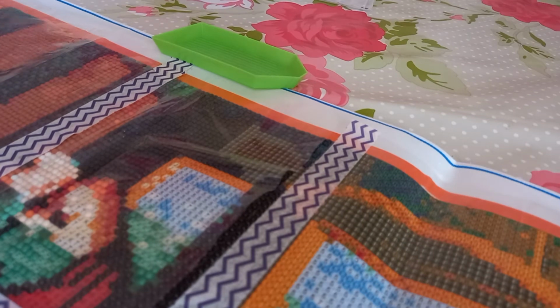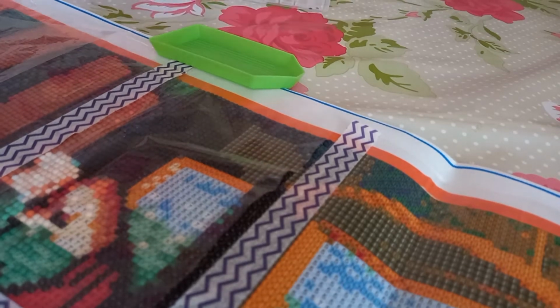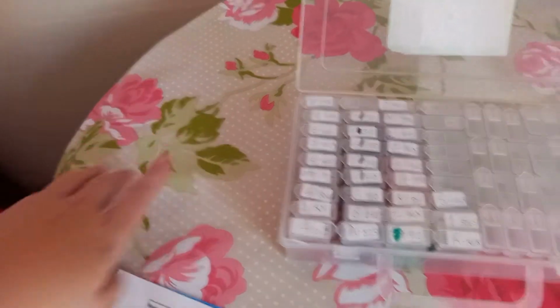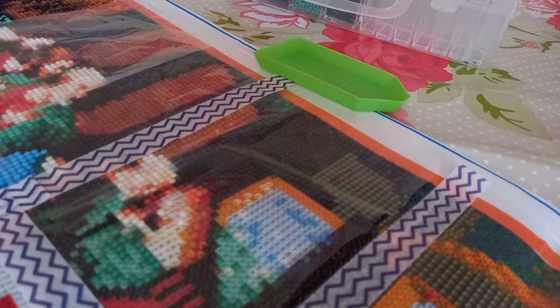I think the first colour, I usually go, because they're all lined up alphabetically, so what I would usually do is do the first A's, then the B's and C's, and just work alphabetically and then numerically on the section that I'm working on. So I did get up to F last night, which was the black around here. So I think I'm going to just carry on with that. I do have a lot of black. So, let's get started.